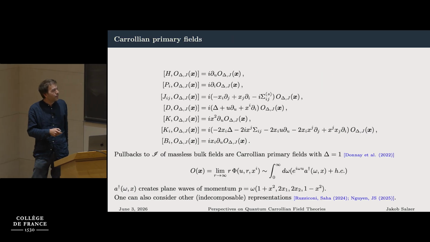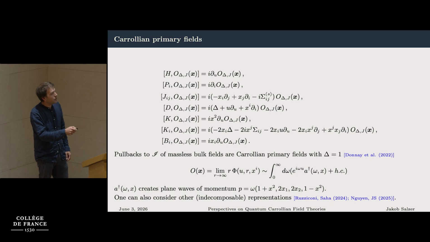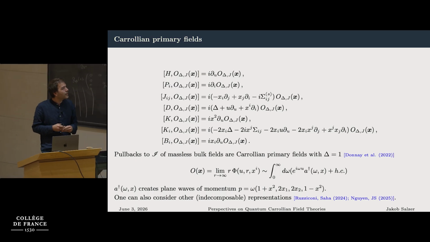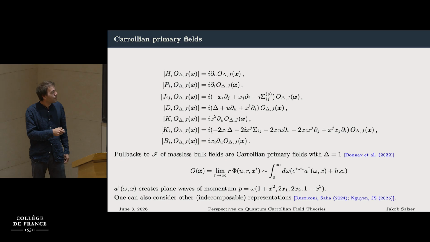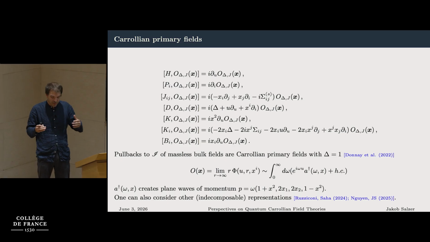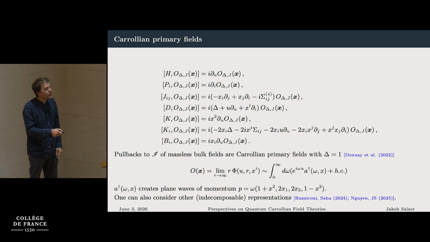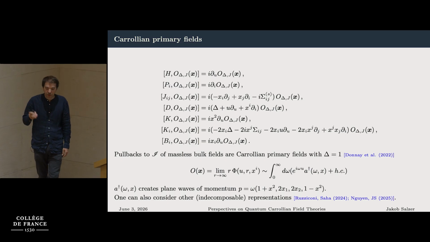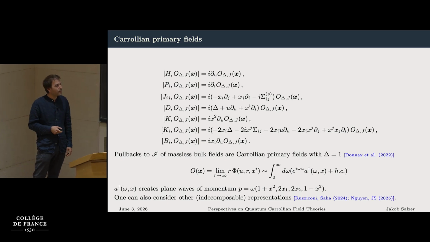So if you do this program, this is the representation you get. This is an intrinsic construction, just on Scri. But I can also provide you an interpretation of this construction. Namely, consider some massless spin S field in the bulk, particularly here a scalar field, and you push it to the boundary. By this I mean you multiply it by some powers of the radial coordinate and take the limit r to infinity. You can show that this object here transforms precisely in this case.